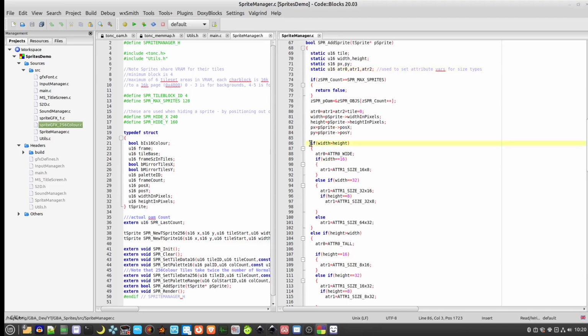So for example here we first check to see if our width is greater than height. If it is, then we know that it's wide. So we set attribute 0 first off to the wide bit flag. And then we check which sizes our width is. So notice we don't check to see if the width is 8 pixels.